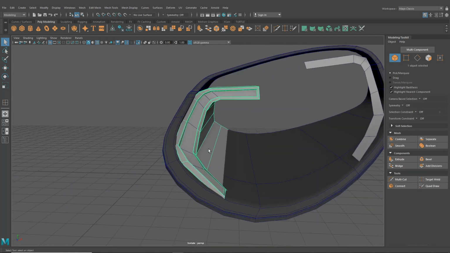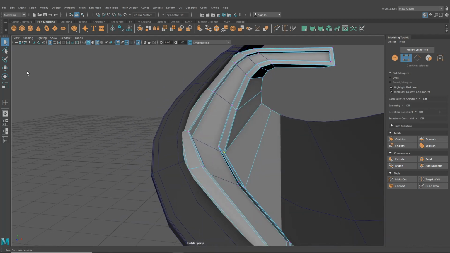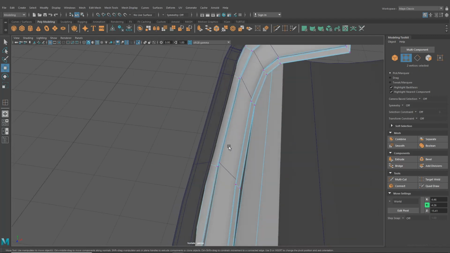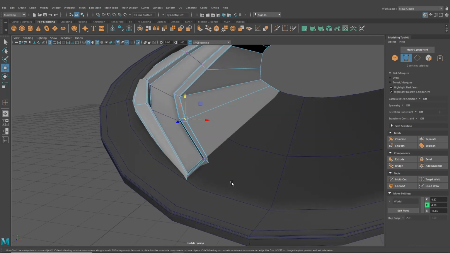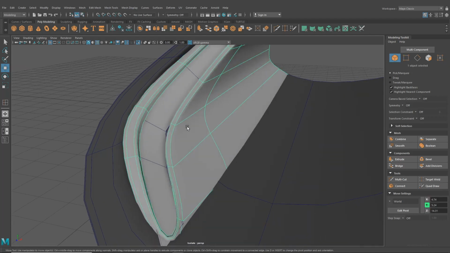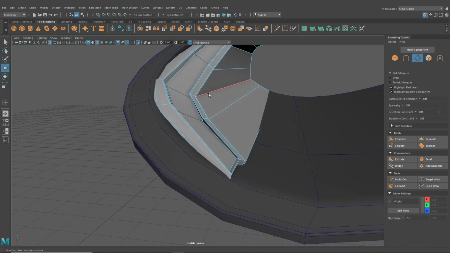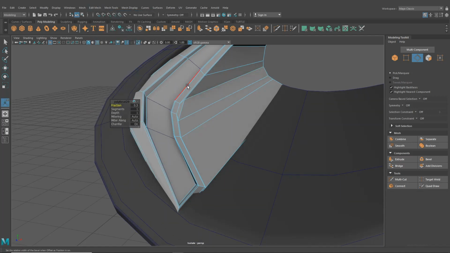Fairly happy with that. I think what we want is to take this, I'm just going to pull that up. I'm going to do the same with this one as well. Leave that one down. So just do something like that. Okay. I think we want this one to have a bit more curve to it, so let's go and give that a bevel.